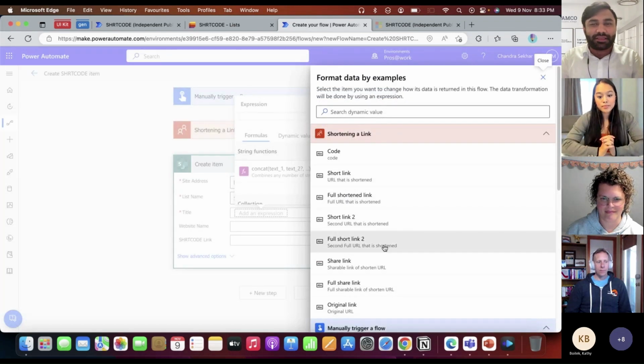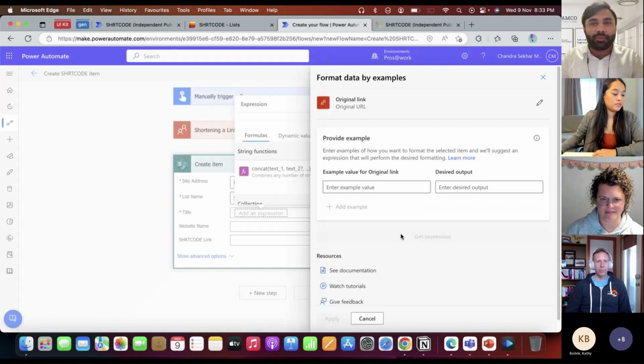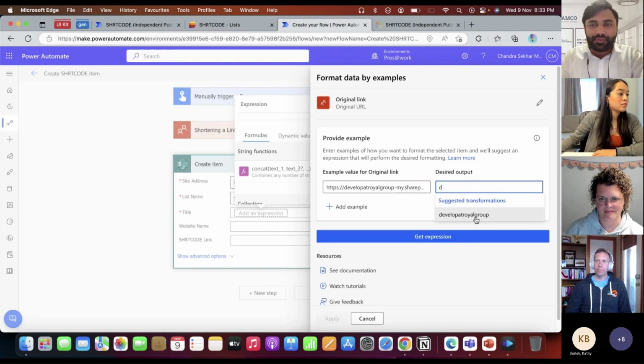Here we want to extract the main URL, the domain name, from the original URL, and we can give the example. Okay, this is what we'll be giving to you, and we will be expecting this.